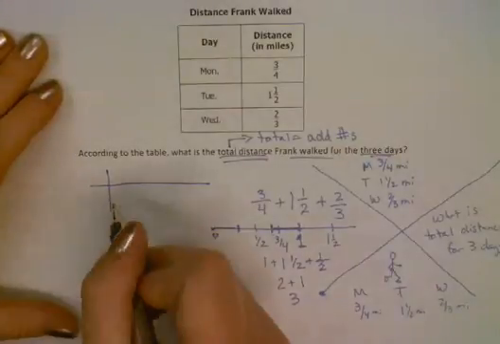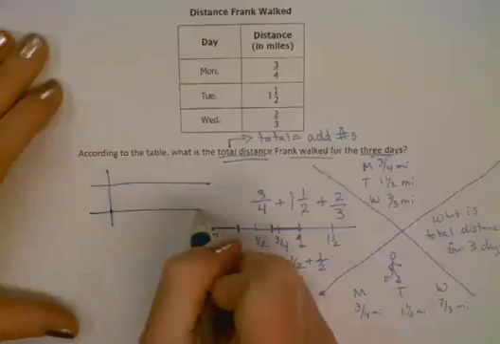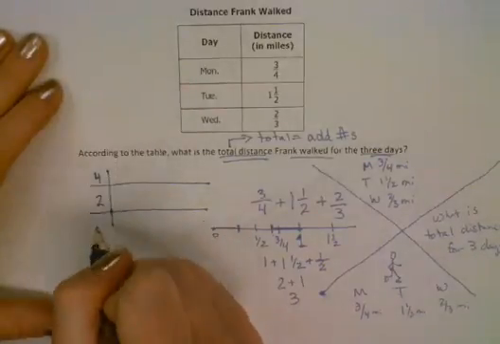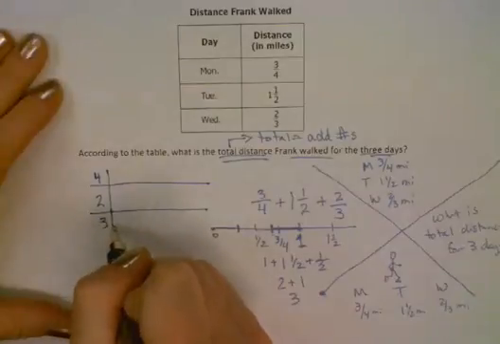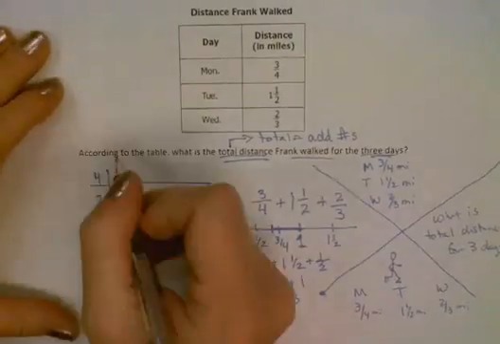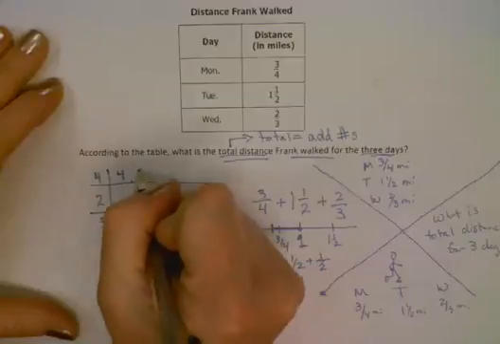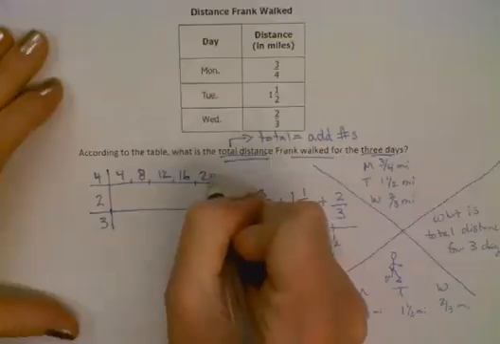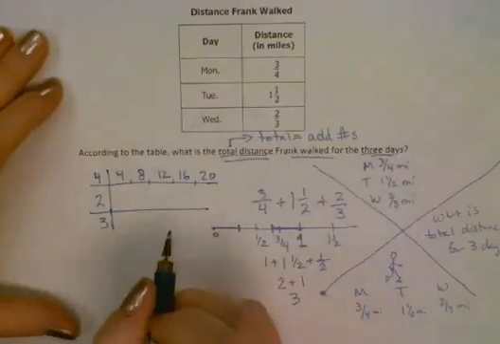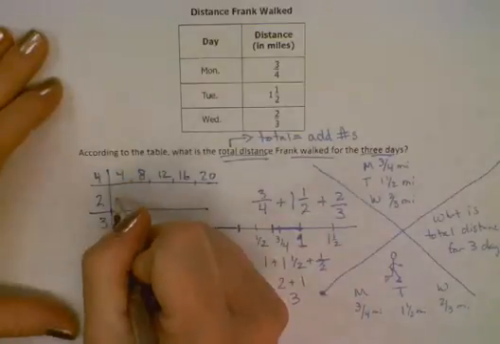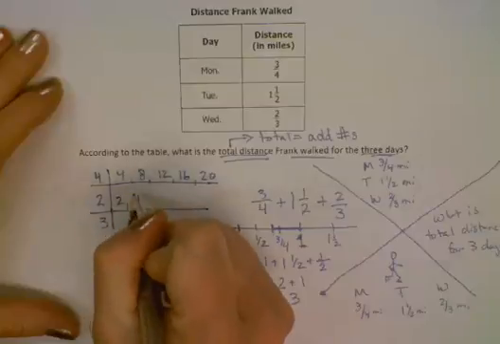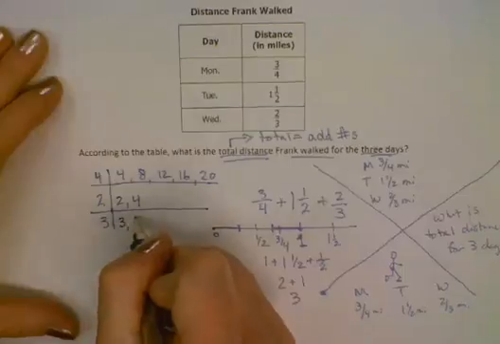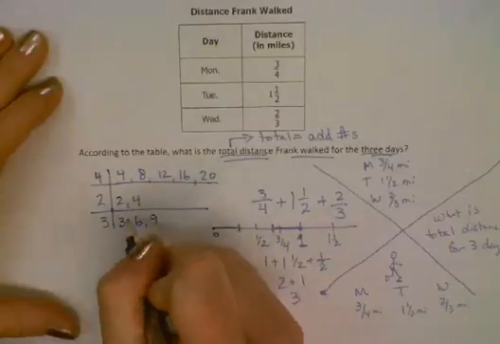But I have 3, so I'm only going to make another row. One denominator is 4, one denominator is 2, one denominator is 3. I'll start with 4. 4, 8, 12, 16, 20. Hopefully I won't have to go past 5 multiples. 2, 4. Ooh, I already see a common denominator. Let's see if it works with 3. 3, 6, 9. Nothing's matching so far.